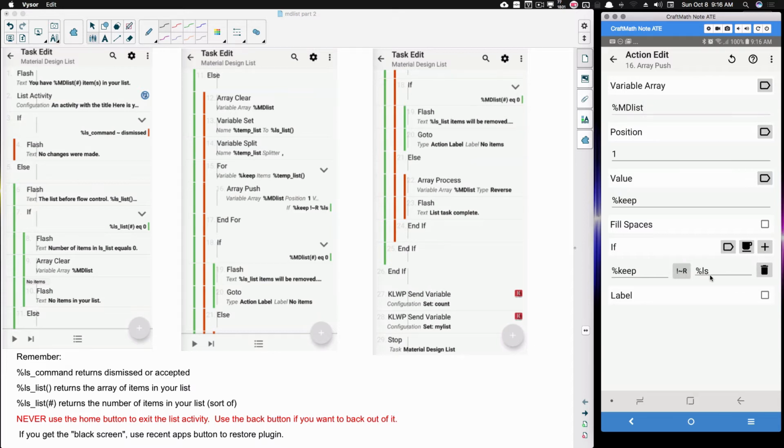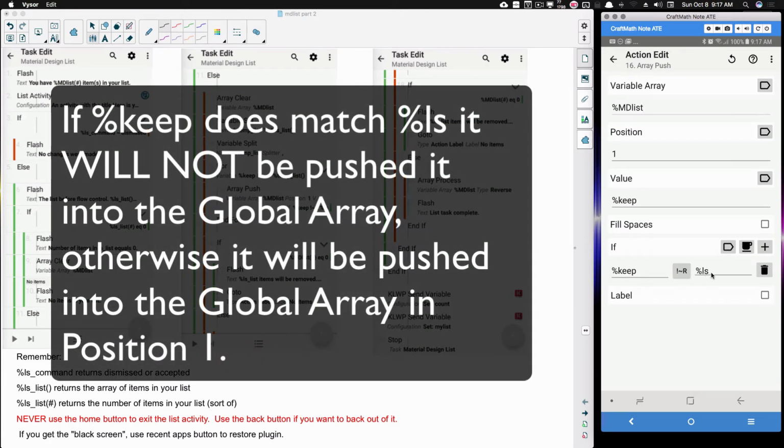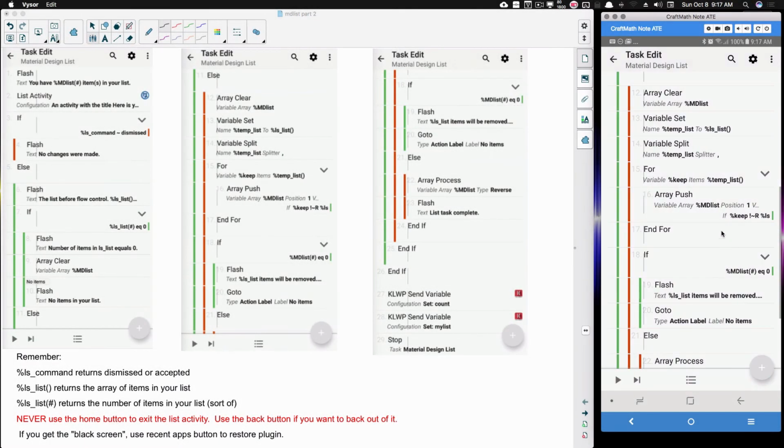Now you could have written %ls underscore list here, but I just decided to do it like this. It's shorter typing, and basically if any of these keep items have %ls in it, you can't type %ls if you want to add an item to your list, but are you really going to do that? Well, after we do that, we have to run another if statement inside of this flow control, because sometimes that may be the only items we had on our list, like you saw a moment ago. And this is where we're getting ready to see other parts of this flash when I rerun this part again.